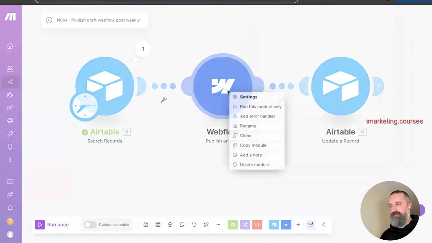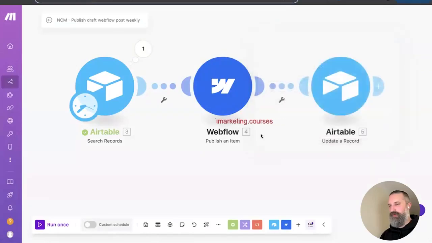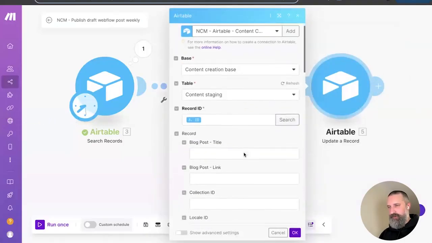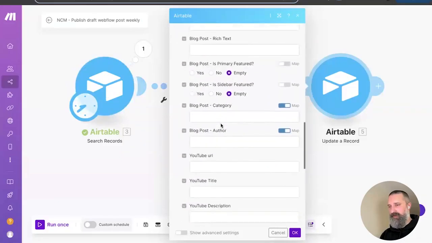And so if we run this module, we're going to, well, let's run the whole thing. And if I run the whole thing, let's look at this last one. The last one, we just want to target the same record that we are pulling in the initial stage. So target that record to update it when we're done.